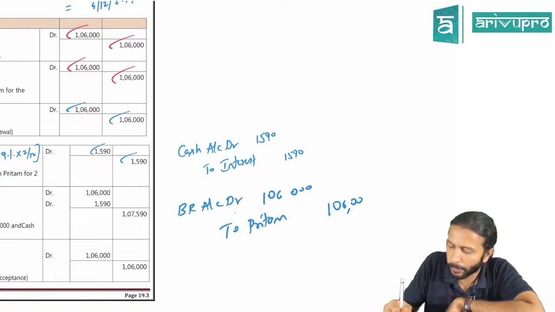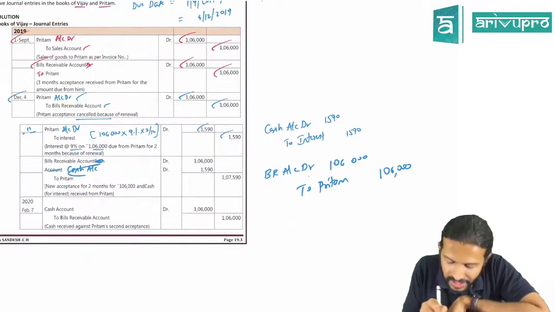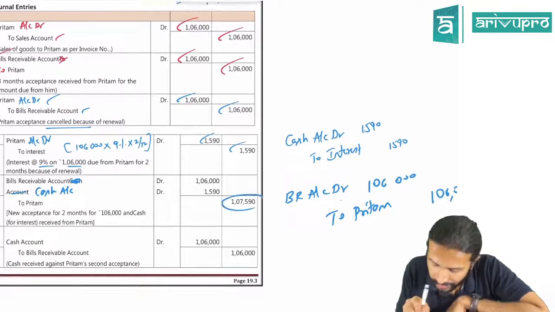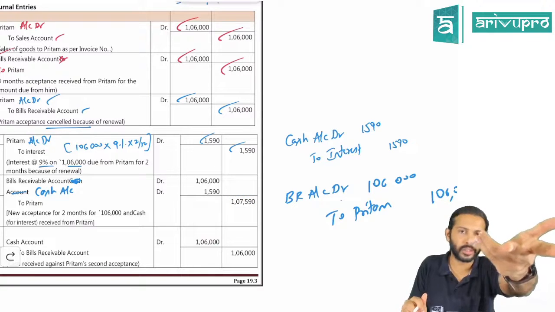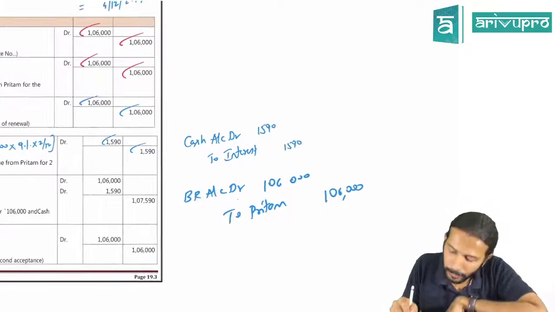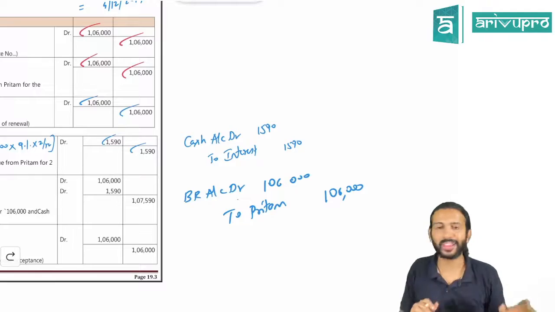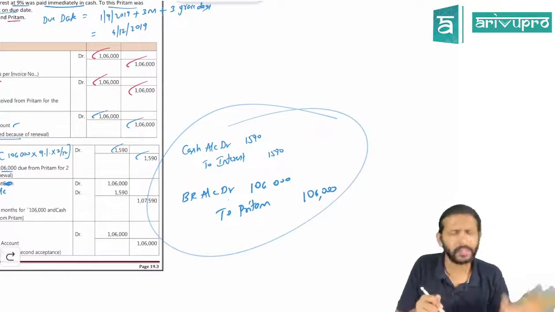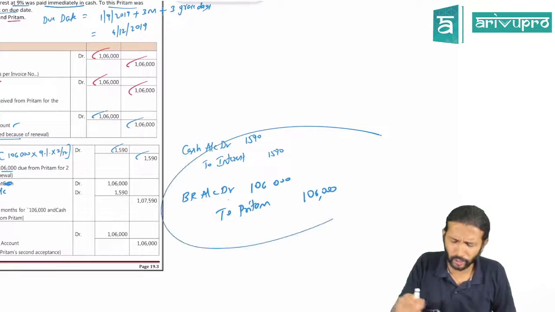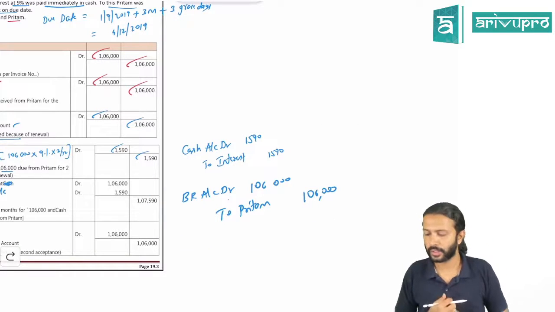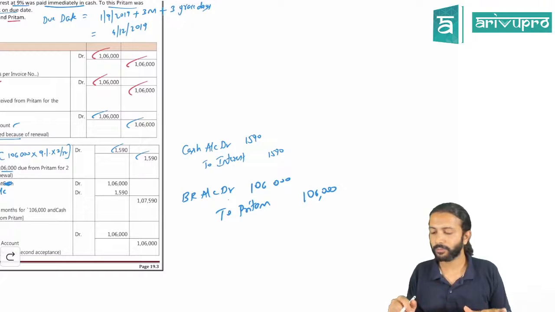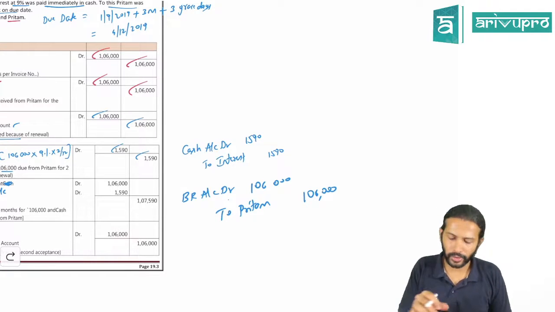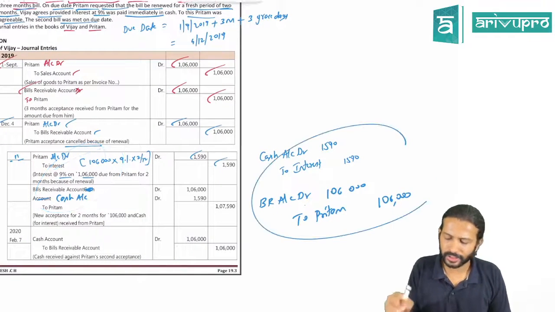Okay, you can pass like this. They have passed the cash entry for Preetham separately. That's the reason they have credited Preetham for 1,07,590, because Preetham paid you 1,590 in cash. If you add these 2 entries, whatever entry we have done, the same entry we will get. Don't worry about that. You pass like this only in your books. Absolutely no issues. Manageable, everyone? If you want, you can strike off this entry in your notebook and copy this entry. Absolutely okay.